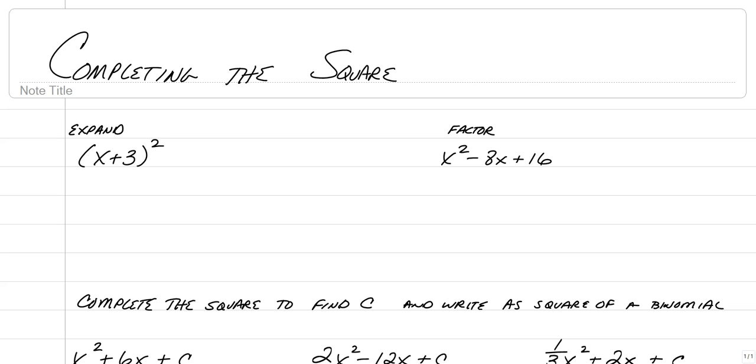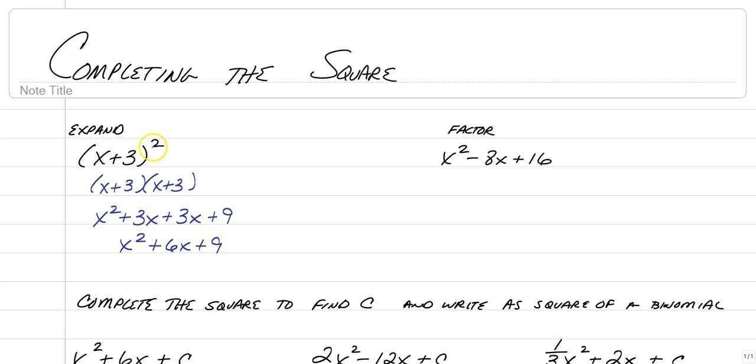To start, we're just going to warm up with something old school: expanding x plus 3 quantity squared. That just means we write x plus 3 in parentheses twice, and we multiply. You may have called this foiling or double distributing, whatever you've called it in the past. It's basically multiplying. So x times x is, of course, x squared, and then you have plus your 3x plus your 3x, then plus 9. Combine the terms in the middle, and you have x squared plus 6x plus 9.